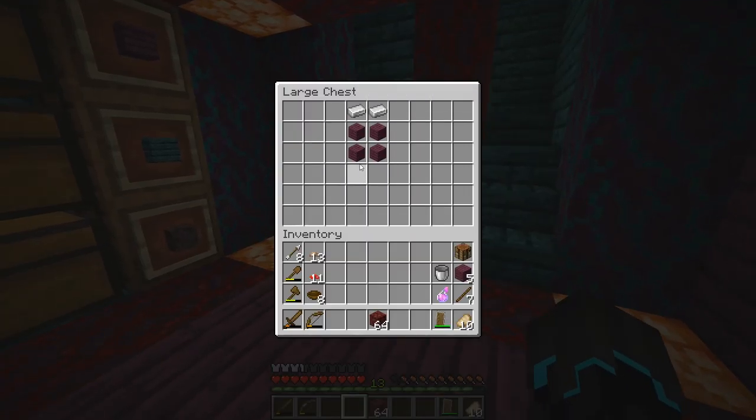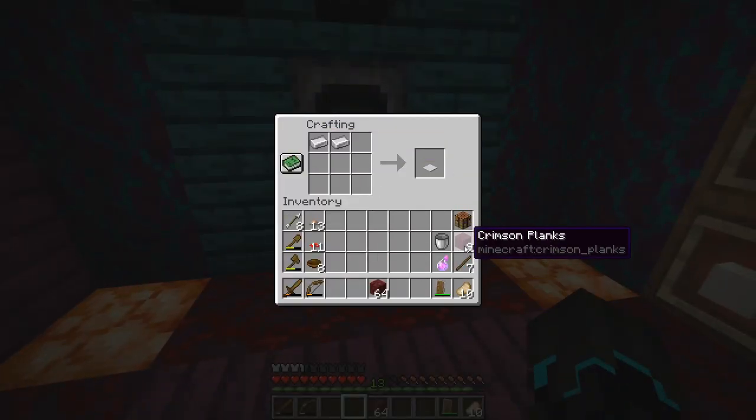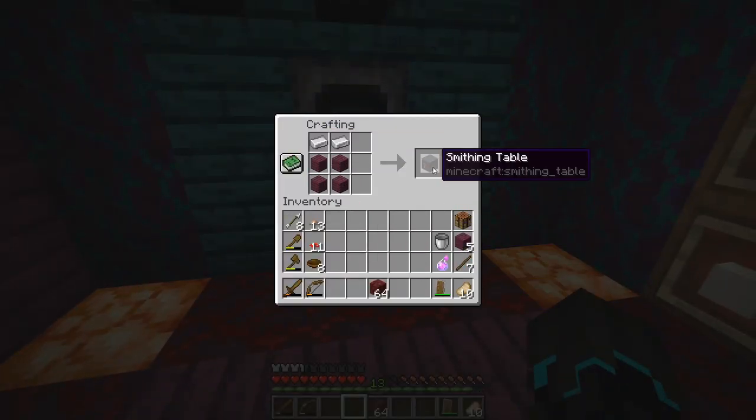And then this right here is basically the tool station, or the tool, what is it called? Tool forge, tool station, smithing table. None of those were correct. The smithing, the blah blah. I can't talk today. I'm sorry.